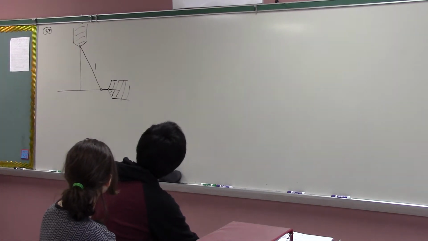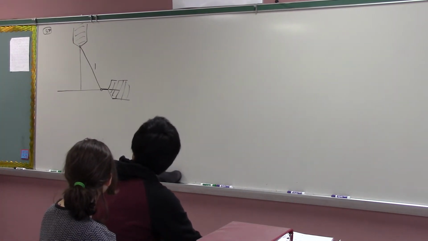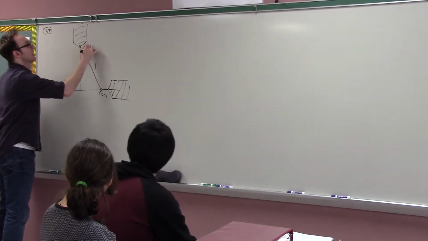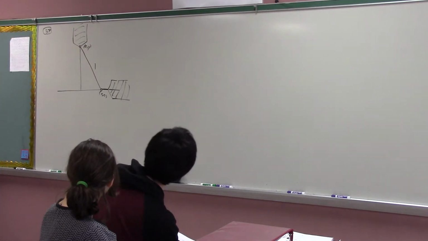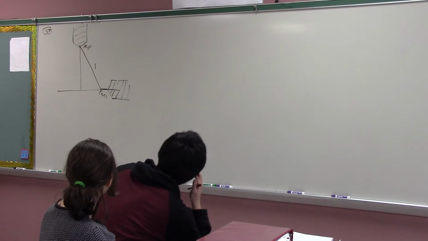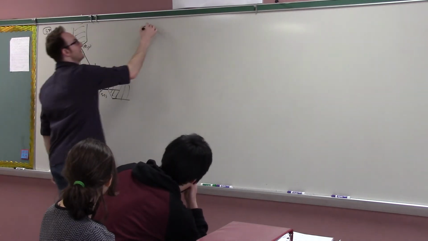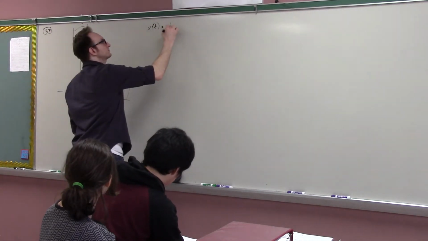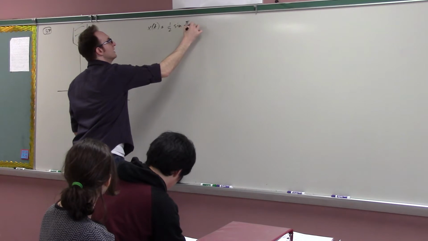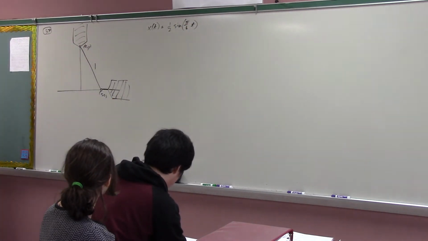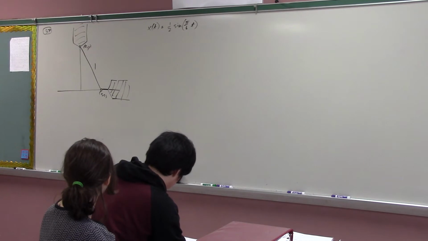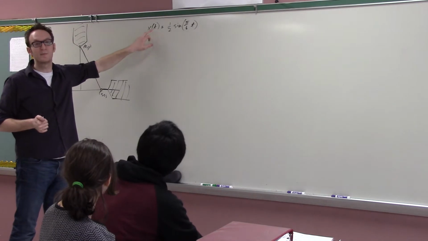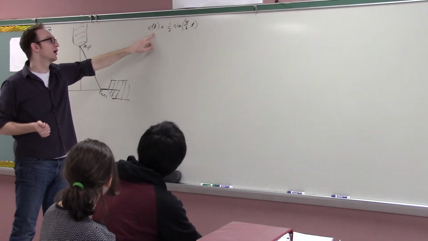Let's see what it says. The endpoints of a movable rod of length 1 meter have coordinates x, 0, and 0, y. So the position of the end of the rod on the x-axis is given by the function x of t equals 1/2 sine of pi over 6 t. Okay, so this is very interesting. This is very different from the previous related rates problems we've done, because now they're giving you an explicit formula for the x variable over time.